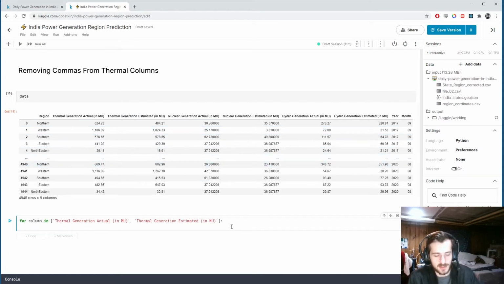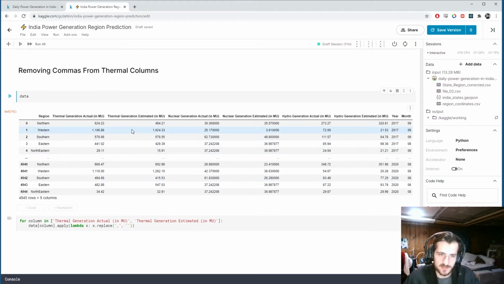We're going to say data sub column dot apply lambda, takes some x and returns x dot replace comma with empty string.